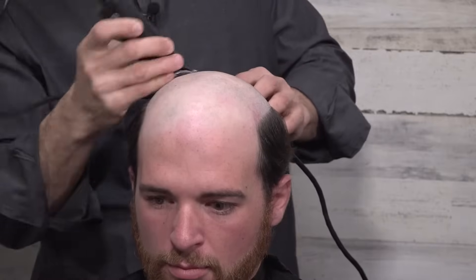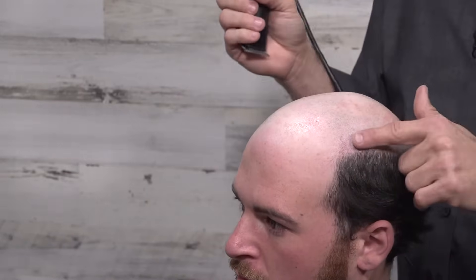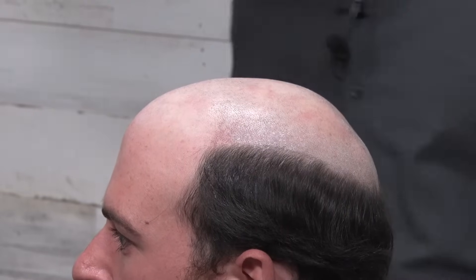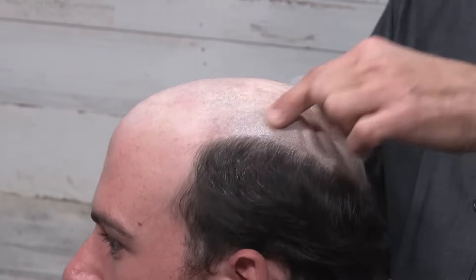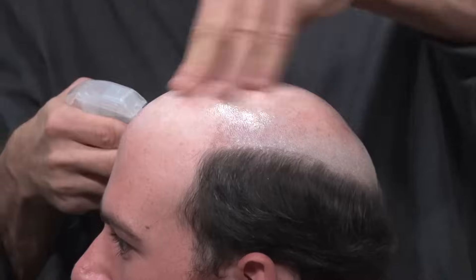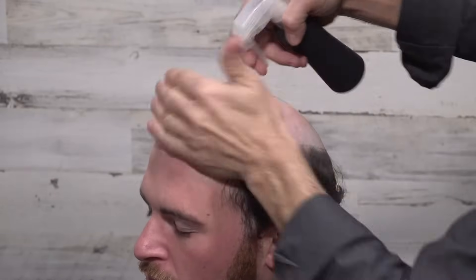One thing I'm noticing that you might not be able to see on camera just yet is a little white flakes of skin. That's a positive sign to me — that means his scalp is getting really, really dry where I'm spraying alcohol. I'm trying to dry up all of that scalp oil and sweat. So yes, I'm not giving him the best look here for a second, but to me that says I'm getting it dry. It's still a little shiny up here, so I'm going to go with alcohol a third time now to break up that oil and sweat.